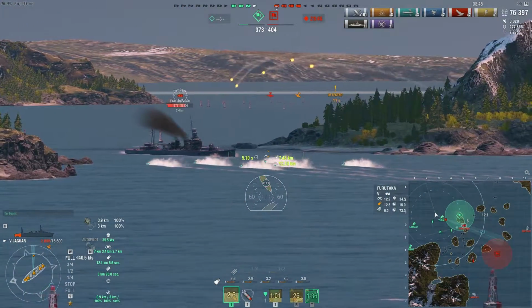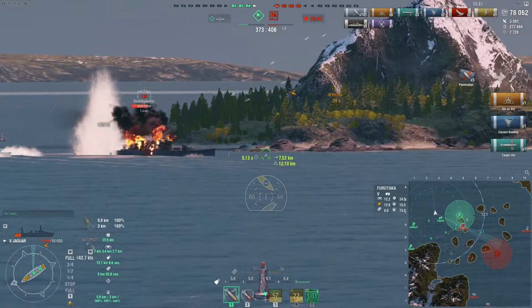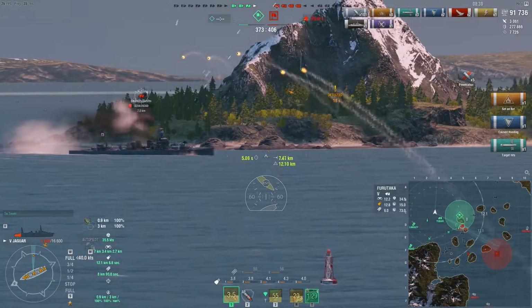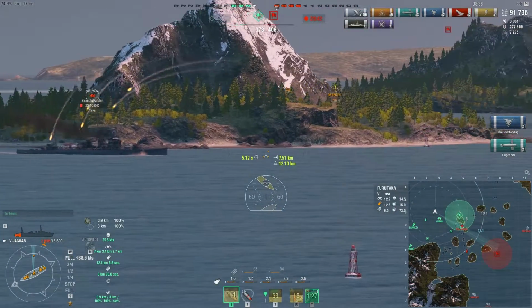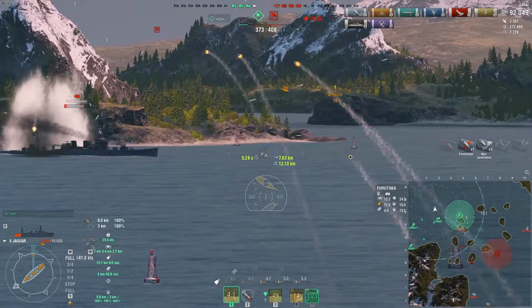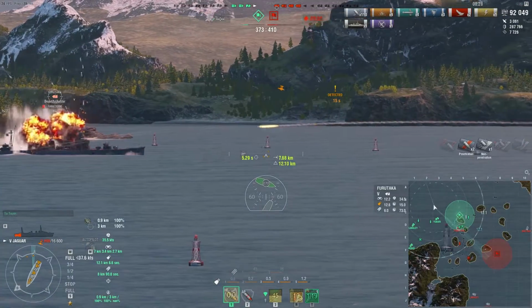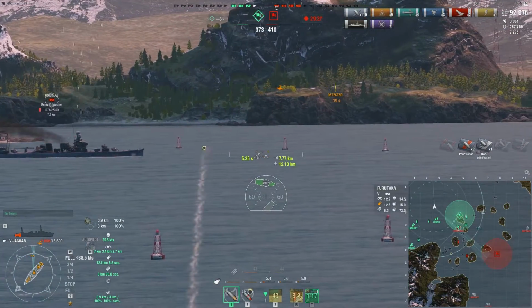I launched my torps towards him, and just trying to set some additional fires, and I managed to land both a fire and a torp with flood. So of course I forced him to use his damage con. So now it's just me trying to survive long enough to actually secure the kill.